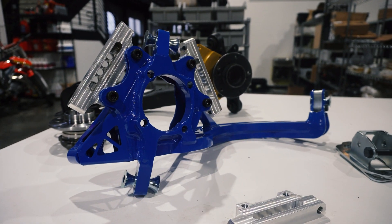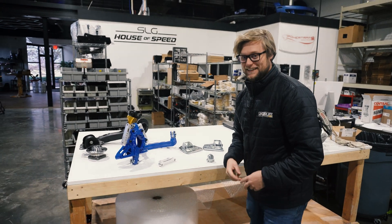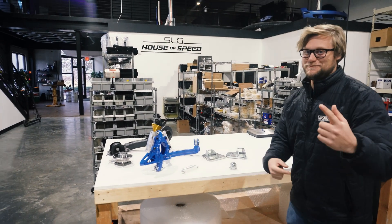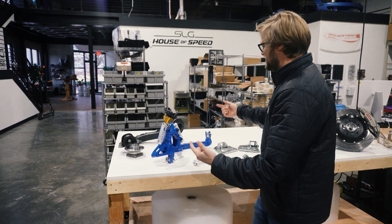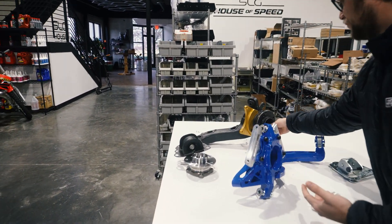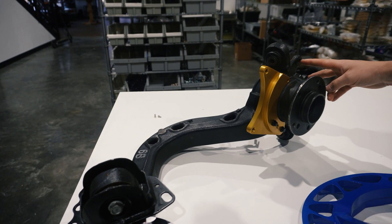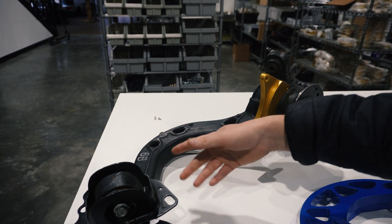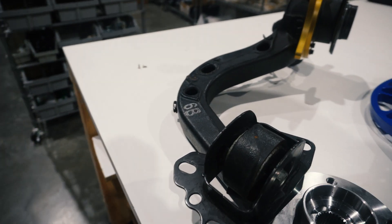Does anybody actually need these? No. Are they a sick AF mod? Yes. So if you're like me and run out of mods, these are for you. Here's the original kit — this is like an E46 trailing arm with our dual caliper kit, the Wilwoods mount here, your stock calipers mount there, and you have like this big old cast thing. It just does things, never really has an issue.